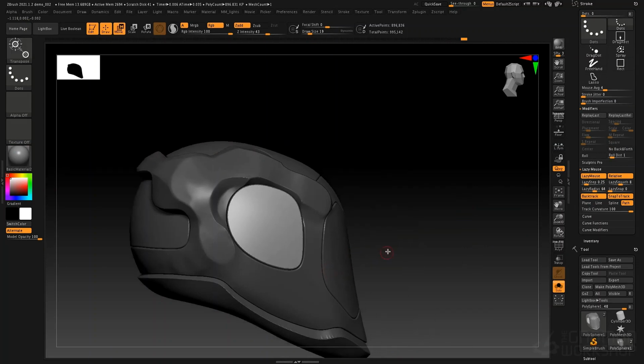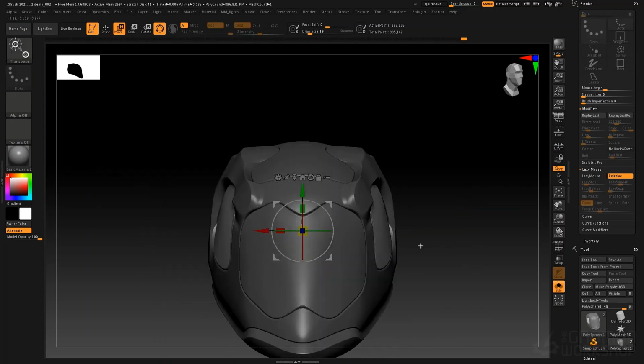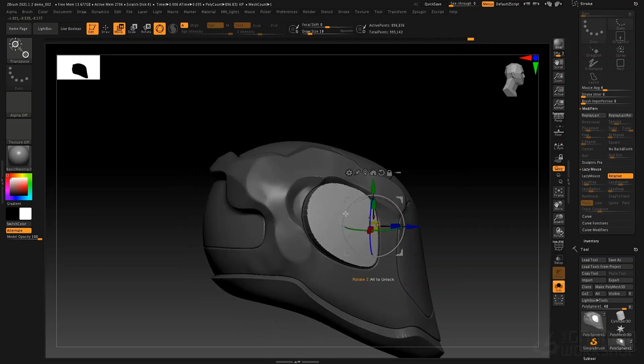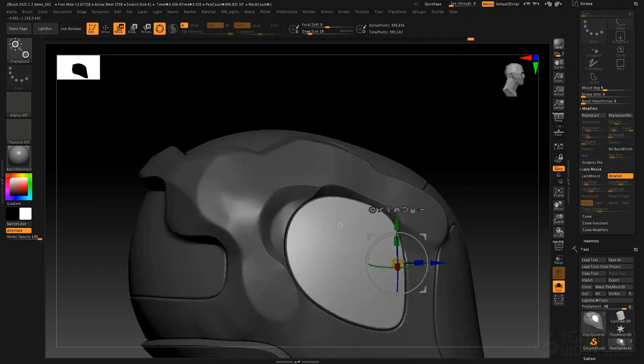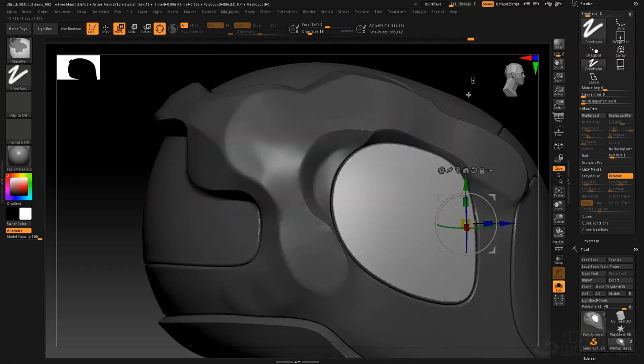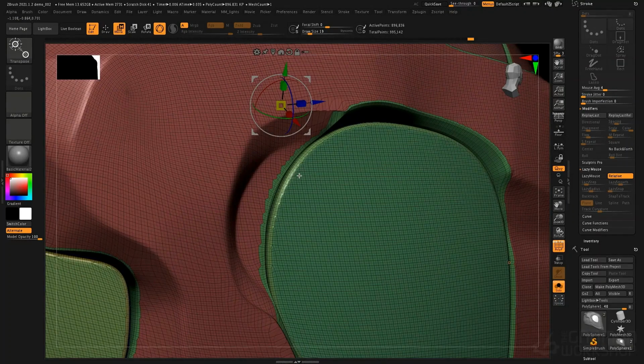I'm going to go to my transpose gizmo, hold down the Alt key, and I'm going to move the pivot so it's sitting right here. And I might even, while I'm holding down Alt, change the angle a little bit. I'm going to rotate these like this. And you see, because we've got edge looping there, we're able to actually get a nicer edge to it. But once again, let's clear the masking. Go into frame mode. You see, we've got to capture one more edge along there.